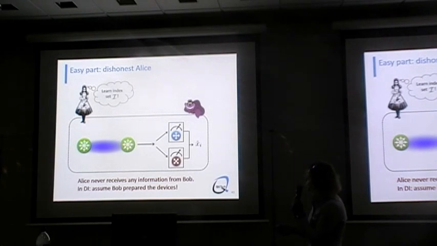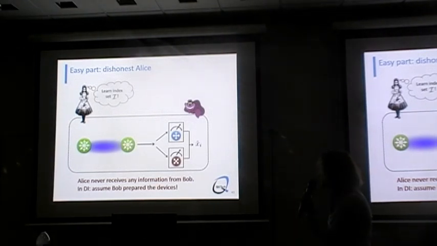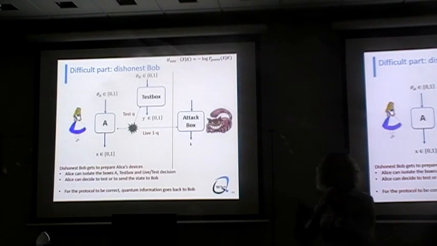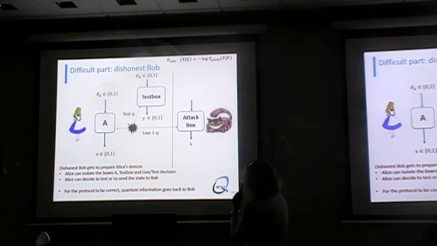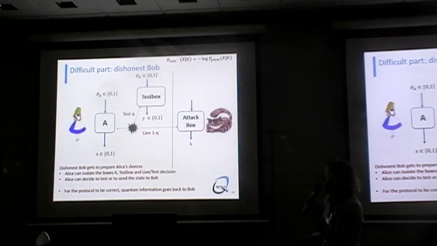Okay, so Alice certainly will not learn the index set, so there's no information flowing to Alice. Of course, one can make it a bit more formal. So the difficult part is really dishonest Bob. In the device-independent case, dishonest Bob prepared the devices, A and the test box, and if everything were fine, then this would generate an EPR pair. In every single round, Alice would make BB84 measurements, and A and the test box would run a Bell test to check: is my EPR pair okay? But of course, we don't really know what happens.